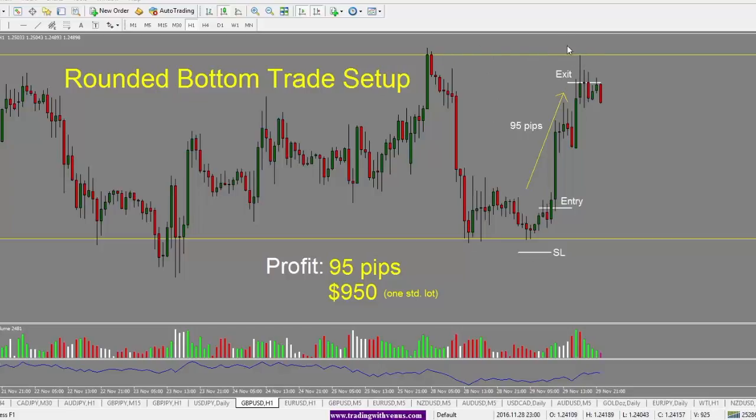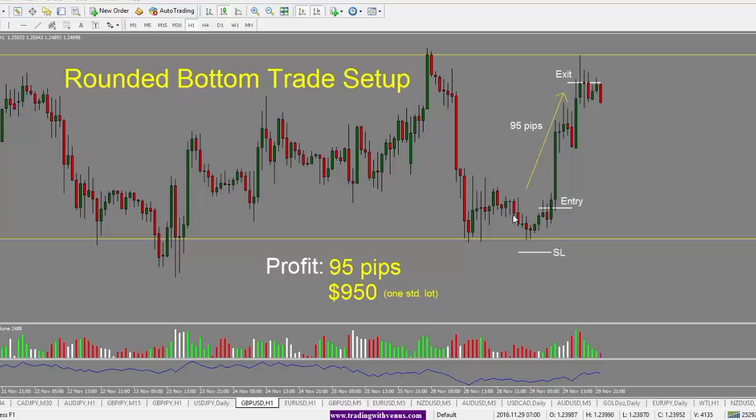So once the price comes to the previous high and it's not able to hold there, we get this long wick to the upside here, and the body of the candle is actually smaller than the wick. So that gives us an indication that the price is rejecting the high and could potentially move lower now. So at that point, we would close our trade out, or you can close the trade after this engulfing candle here. Now we have a bit of an evening star formation here. That's another indication that the price is likely to move lower. So we exit the trade and we get 95 pips in the trade from entry to exit here. So our profit in this case would be 95 pips or $950 with one standard lot.